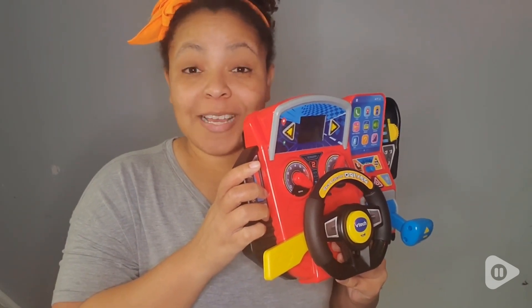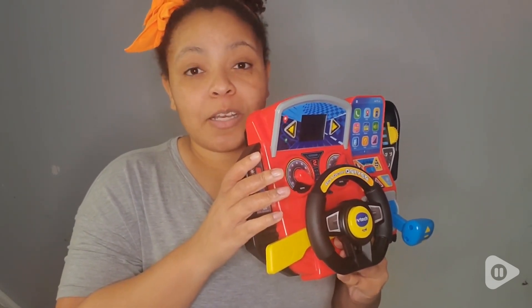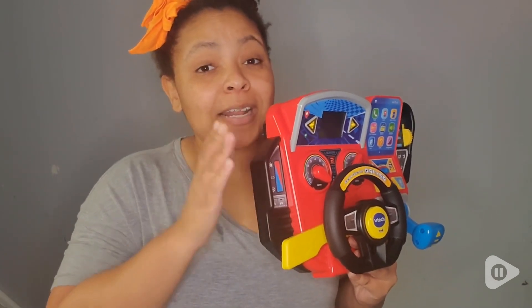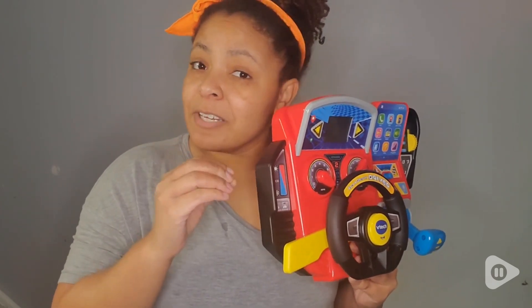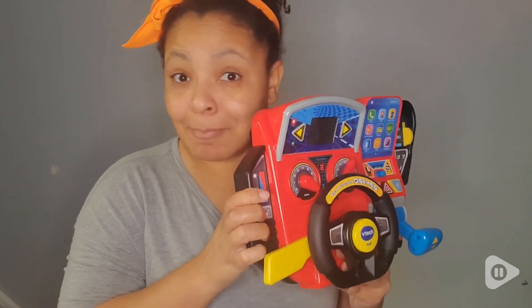It's fun. It's entertaining. I would definitely recommend this product. The box says that it's for ages 3 to 6, but my son is 7 and I can definitely see him using it. So it's great for older kids and even younger than 3. I would highly recommend this for many ages, and that's my point of view.